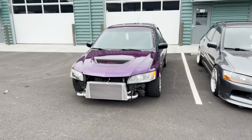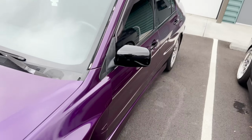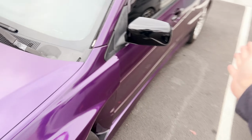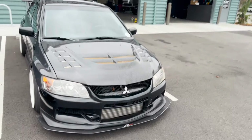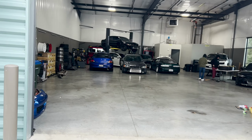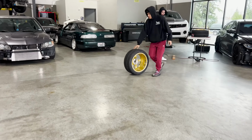Dude, moving this Evo around is such a pain sometimes, bro. Especially with no mirror here. I couldn't even line this thing up properly. It's kind of crooked compared to all the other ones. This is sideways. The other two are fine, but it is what it is. There's the key, and then here's my key. They're all the same, dude. This is going to be a mess when we have like 20 Evos in here. We have all these keys that look exactly the same.